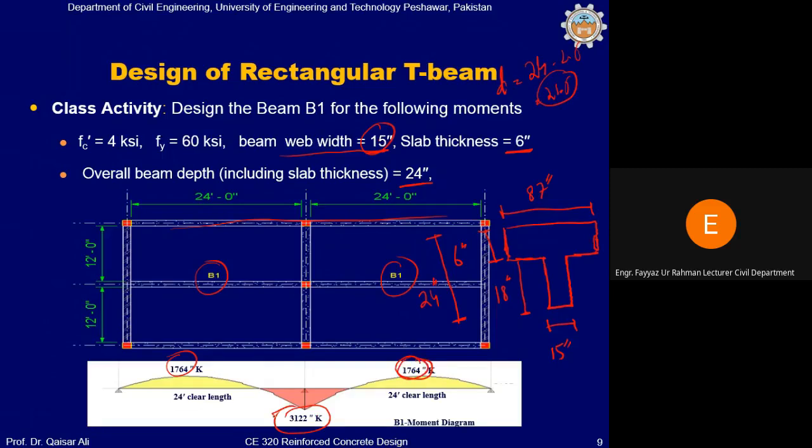So first of all you should design this beam for negative moment, and then you have to design the same beam for the positive moment. Clear? Material properties, remember it is 4 KSI, FC prime is 4 KSI and FY is 60 KSI. इसको जरा आप डिजाइन करें. शाबाश. मुझे नेगेटिव रिइंफोर्समेंट की वैल्यू बताएं और पॉजिटिव रिइंफोर्समेंट की वैल्यू बताएं. फर्स्ट ऑफ ऑल स्टार्ट करें नेगेटिव रिइंफोर्समेंट, नेगेटिव मोमेंट के लिए इसको डिजाइन करें.